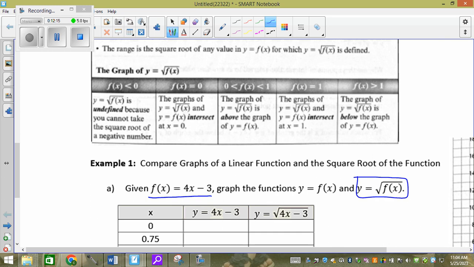So the function I give you, does it have a square root sign on it? No. I make you take the square root of it. Those are the 2 lessons. 1, I give you the parent function radical, I make you transform it, you tell me about the graph. Or I give you a straight up function. A function just passes the vertical line test. I can give you any function. Most of the time it's linear or quadratic. And you take that linear or quadratic and you root it, and what kind of graph do I get from that? The original graph I give you is not rooted.